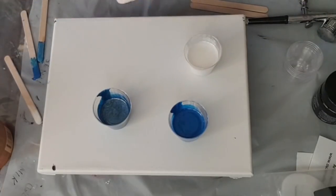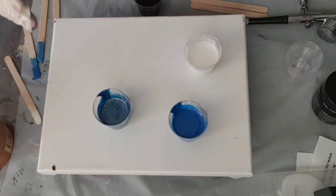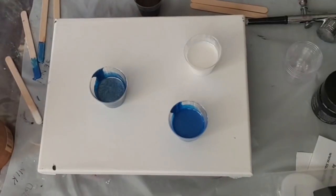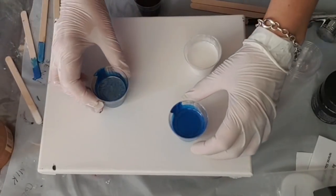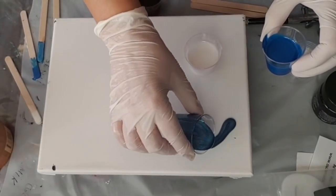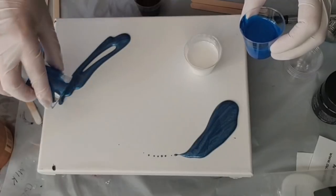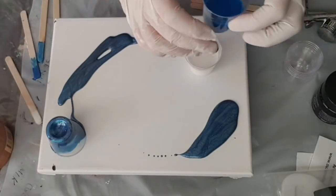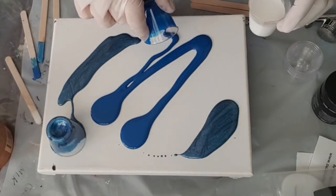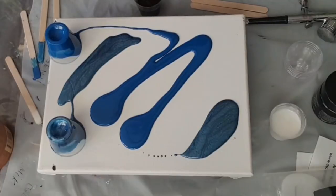I've been doing my dragonfly series, so I might do something dragonfly-ish again. But I want to do a background, so here we go. Just going to do a real random pour, a little bit there, a little bit there, just to do a background bit there. Oh, that is getting so hot. It heats up so fast that you can't even hold it.